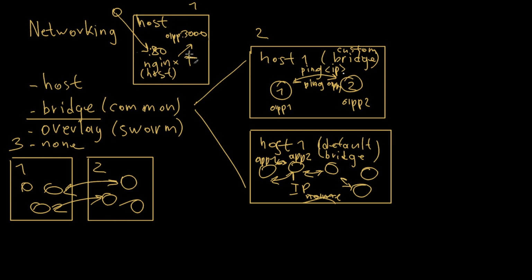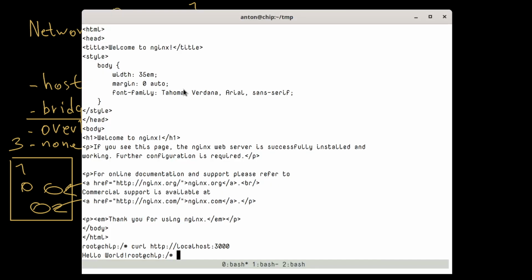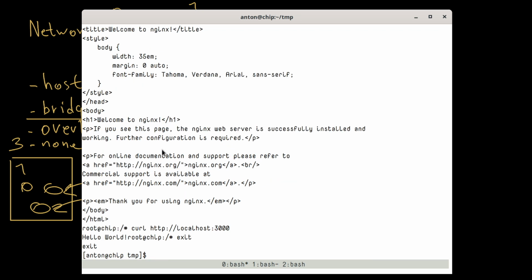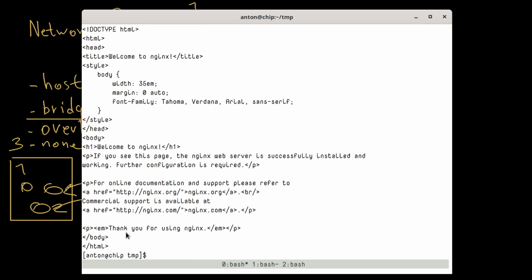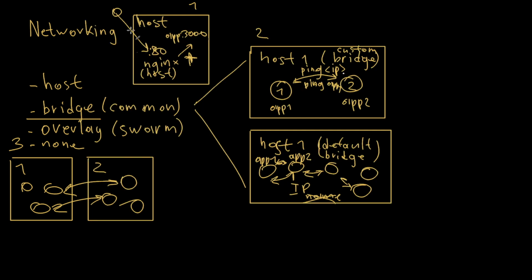We wouldn't be able to do that if we used another option, not the host network. So this is when the host network comes into play. And now let's try to access Nginx from the local machine. So we exit the session and curl http://localhost:80 will give us an Nginx default message here. So this one also works.